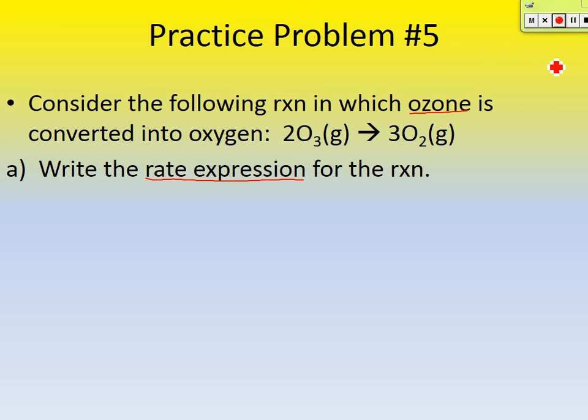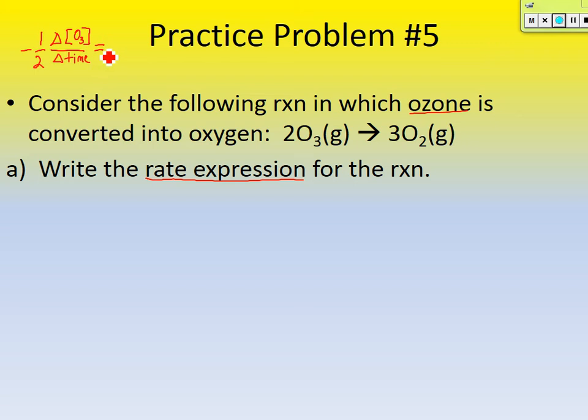Okay, so hopefully you have an answer at this point. So I'm going to write the rate expression for this reaction. I'm going to do it up here though. So let's start with this first. It's on the left side, so it's a reactant, which means its sign is going to be what? Negative. So I'm going to put a negative sign in. Now my coefficient is a 2, so I need to put a 1 over the top of it. So it becomes 1/2. Times the rate, which is the change in concentration of ozone, over the change in time.